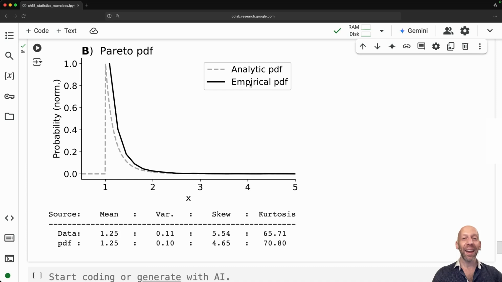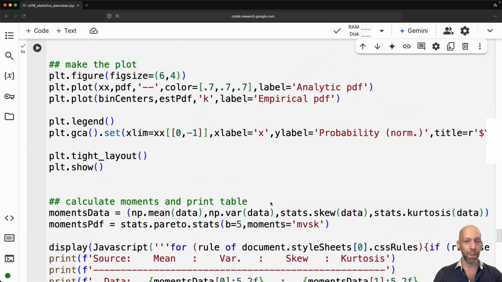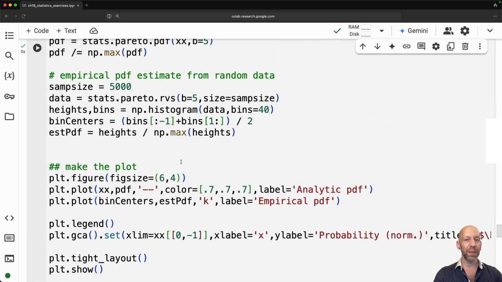And the analytic PDF and the analytic kurtosis actually incorporate those expected data points. But empirically, those expected data points are just really unlikely to occur by chance or by measurement without some very specific methodological intervention. Okay, and to demonstrate this, what I encourage you to do is increase the sample size.